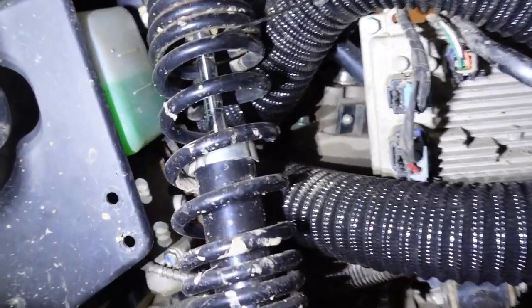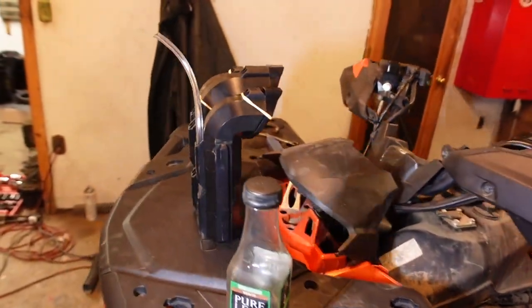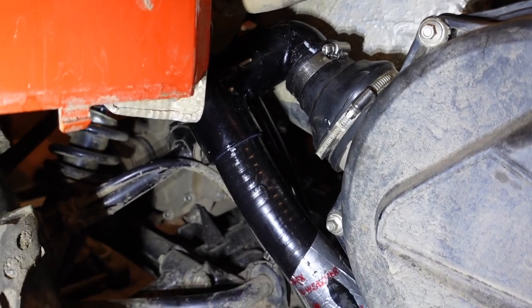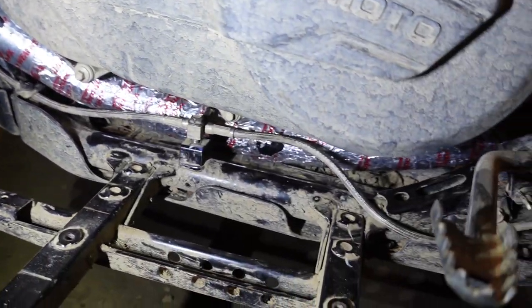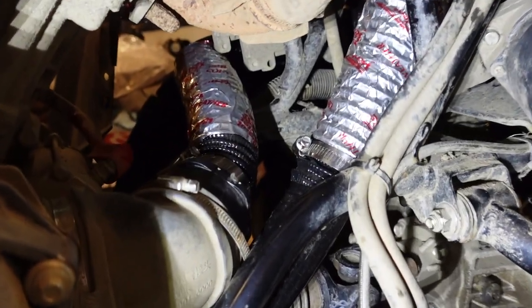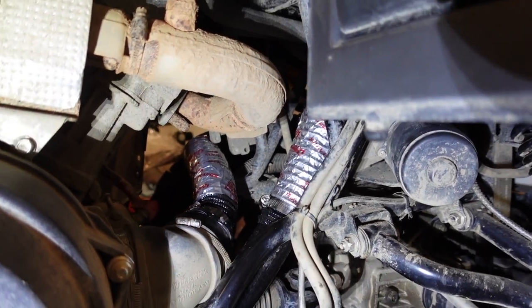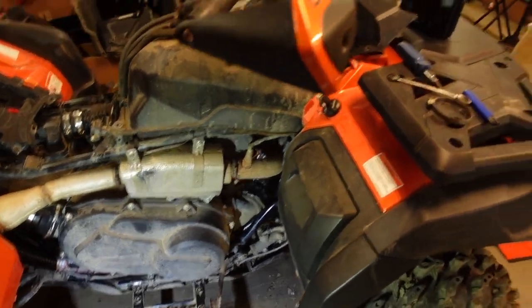And then everything just kind of shoots right under there, behind the shock. And then, like I said, we showed you that stuff a minute ago. And this guy was fun. So this is all glued and ready to go. Got the hard PVC line, soft PVC line, go underneath the belt box, going up, connecting in there. And that's all taped up, so that way it doesn't melt the exhaust right there. And not too shabby overall. Looks pretty good. Alrighty, and that's how you do it.